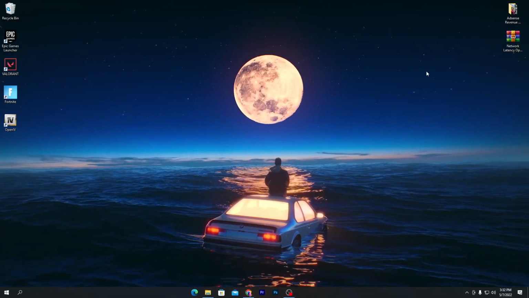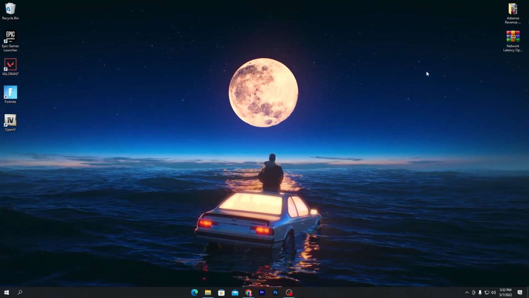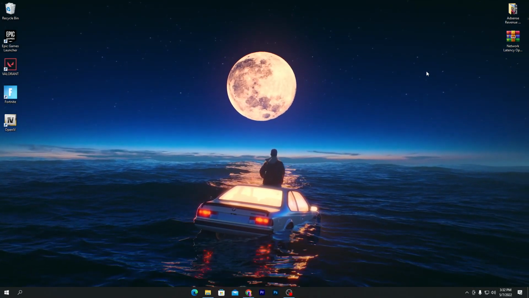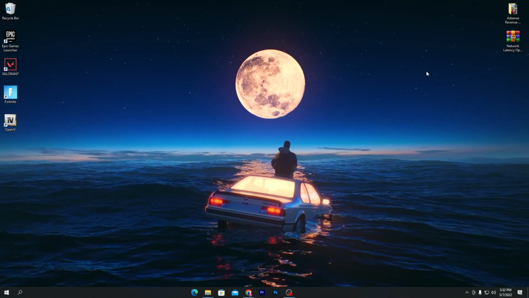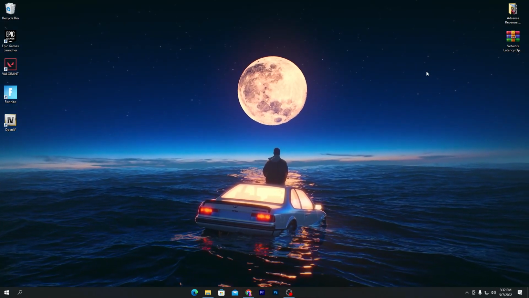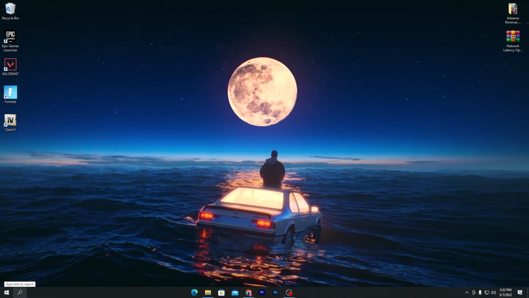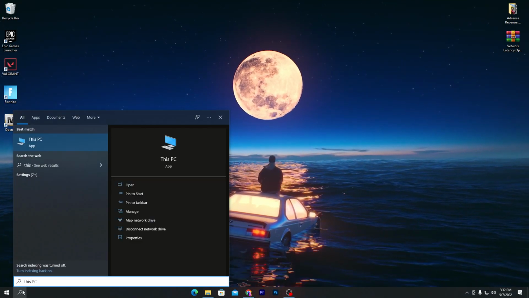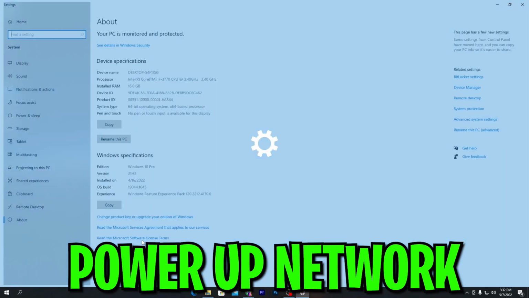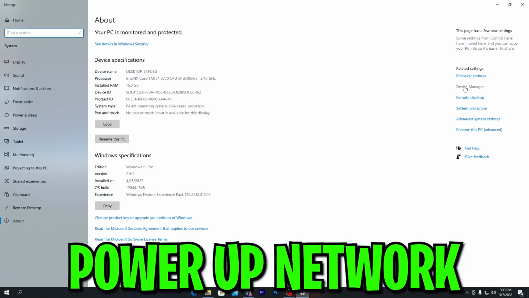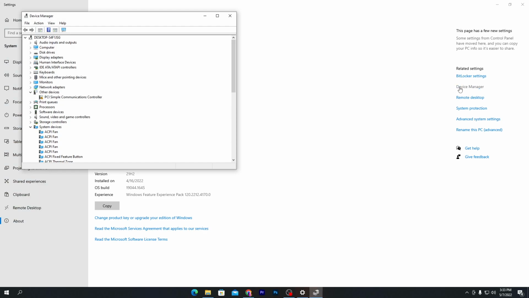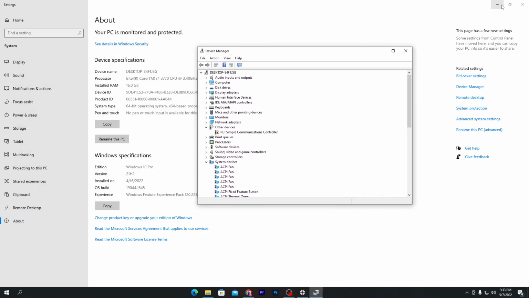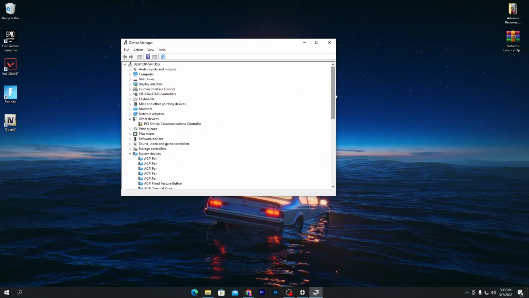First of all, we are going to do some network optimization settings from our device manager, and then we will go toward our network latency optimization spec. So let's go toward our device manager. You need to go straight toward your Windows search and search for this PC, then go into the properties of this PC, then find the device manager related settings, and here you will see this interface of the device manager.